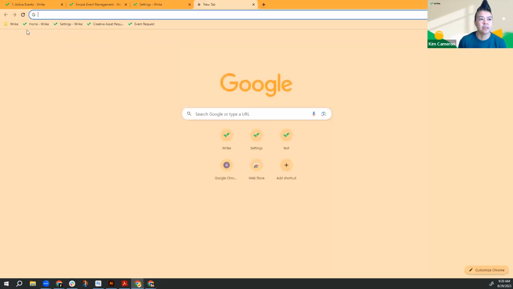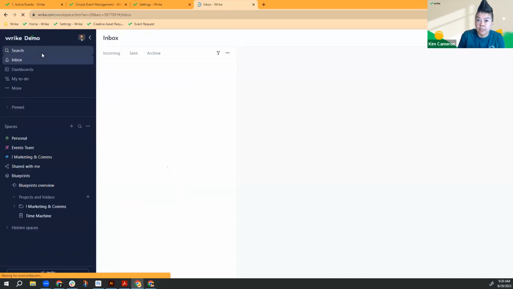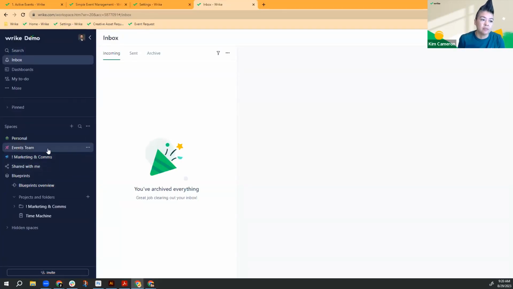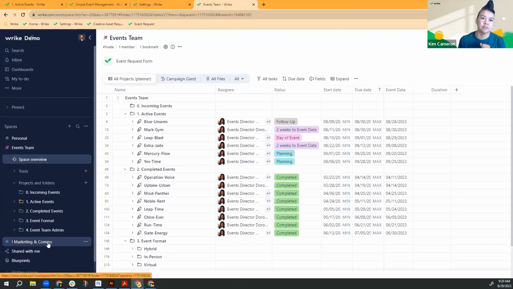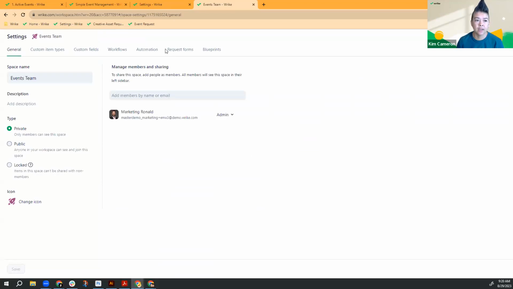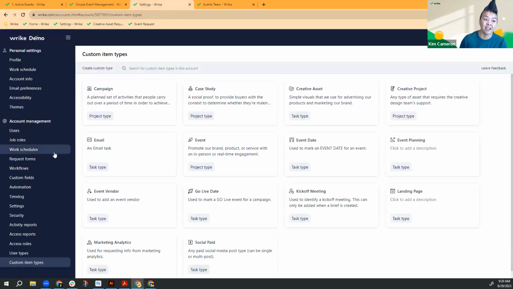When it comes to going in at the space level, though, that is my own little enclosed ecosystem. You can think of the events team space as the rainforest or the Andes Mountains or the ocean, little ecosystems that have their own way of working. They have their own way of talking about things and processes and ways of doing stuff, but everybody still has air to breathe and water to drink. So when we're in the space, and if you're an admin of the space, you'll see the space overview section. From there, the gear icon shows a lot of the similar configuration items that we saw at the account level.